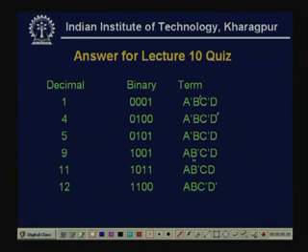For 9, it will be A, B dash, C dash D. 11, 1011, so A, B dash, C, D. Here the binary values for A, C, D are 111, so the 3 variables are uncomplemented, and only B is 0, so it will be B dash in the min term. Similarly, 12 will be 1100, meaning A, B, C dash, D dash. So, these are the terms, and the expression will be the sum of these min terms.